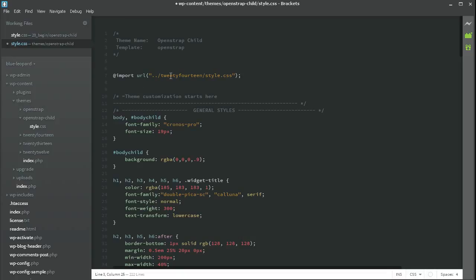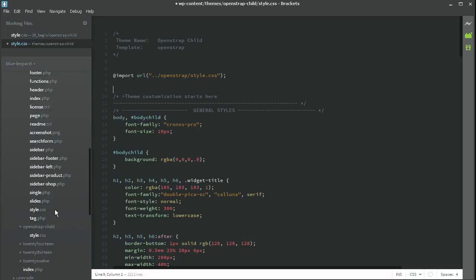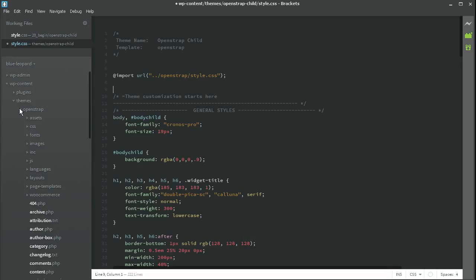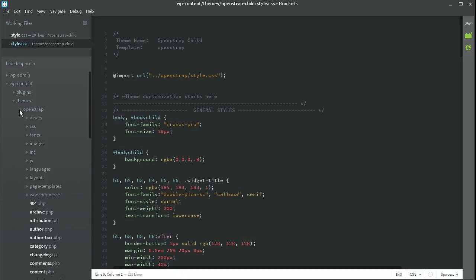And the last thing we want to do is we want to import the original style sheet. So our styles are going to overwrite those original styles. So I'm going to come here where it says 2014 and type in OpenStrap, since in that OpenStrap we can see we have our original CSS file. It's just style.css. So I'm going to go ahead and minimize that original folder. That's exactly what we want. I'm going to hit Control-S to save, and now we've activated, or we've created, a child theme, and any file we put in here, as long as we're mimicking the original file structure of the original theme, then we're going to be overwriting those with new files.